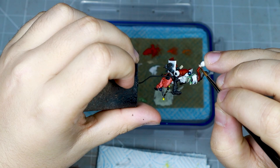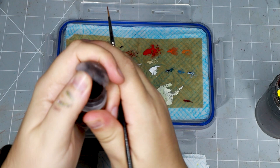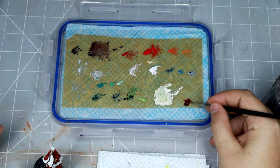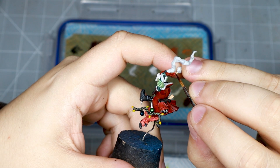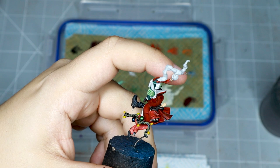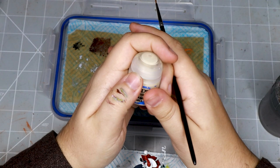A 1-to-1 mix of Doombull Brown and Abaddon Black gave us a dark reddish brown deep recess shade. Don't forget to shade underneath the label where it will be the darkest. Finally, we highlighted with Screaming Skull to finish off the cream cloth, and in this case, the edges of the label.